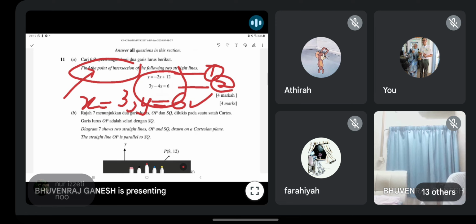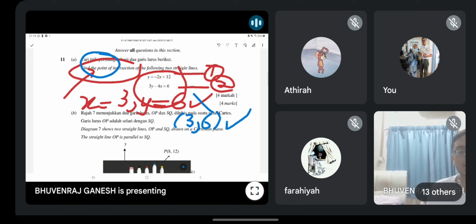Yes, cannot. Okay, ingat guys, mereka nak titik persilangan. Point. Maksudnya jawapan saya kena dalam bentuk apa guys? What form must I give my answer in? What is the name? Yes, bentuk coordinate. You must give in coordinate form. This one only correct. This one wrong. Okay, saya tahu kamu akan kata jawapan saya dah dapat kan? Tapi kamu tak jawab balik soalan. You must answer back the question. Ini jawapan dia. Okay, walaupun maksud sama, tapi bentuk kamu tulis jawapan tu berbeza. Okay, so you must know lah.